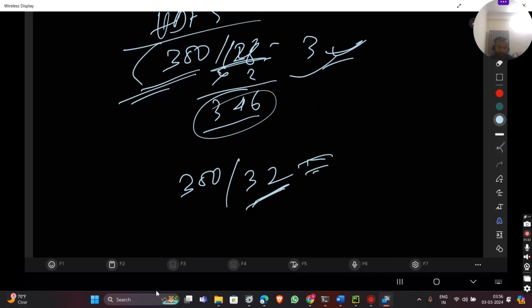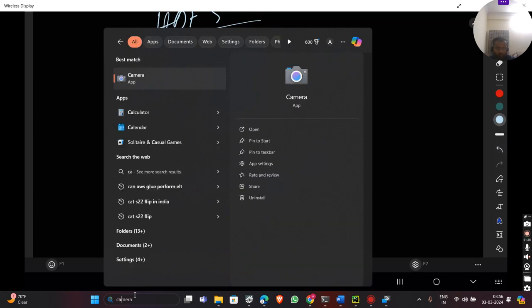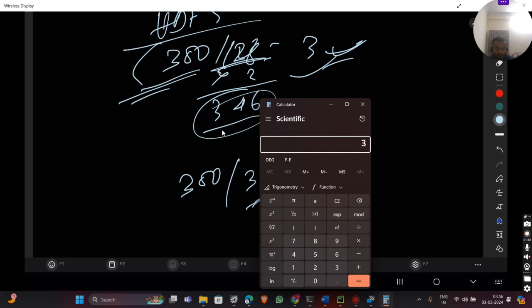Let me calculate here. 300 divided by 32, enter. So we have 9.7, which means 10 tasks.